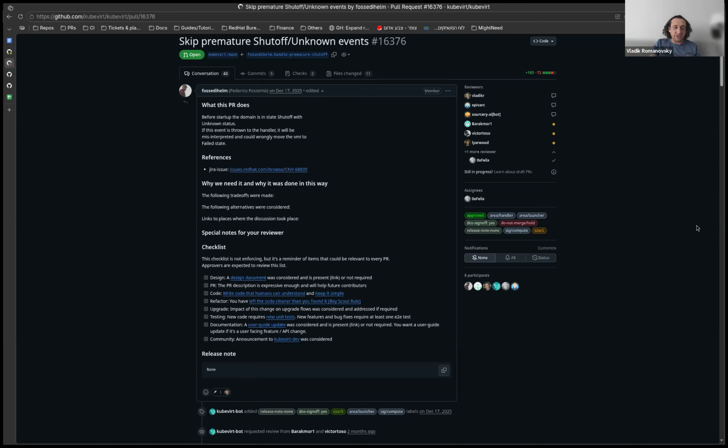The domain may crash already, there's no pod, and the informer would still reply that it's alive. So this is to avoid waiting too long to get this shut-off information. Here it's just a decisive check. If the socket is there, okay, continue. If the socket is not there, then there's nothing to wait for.